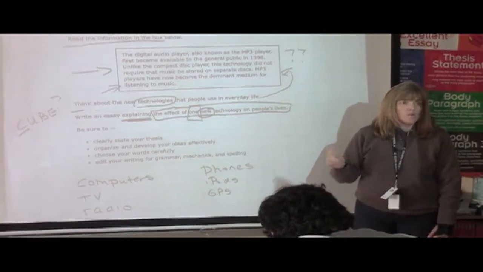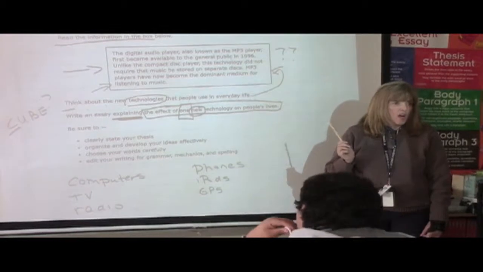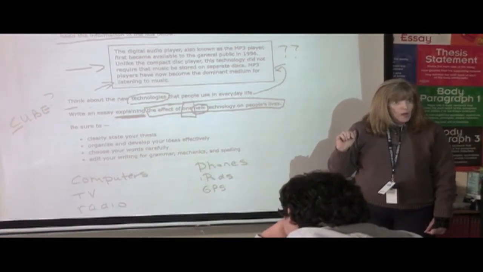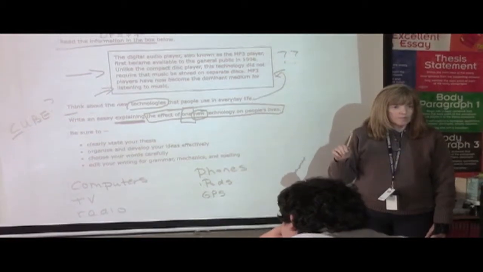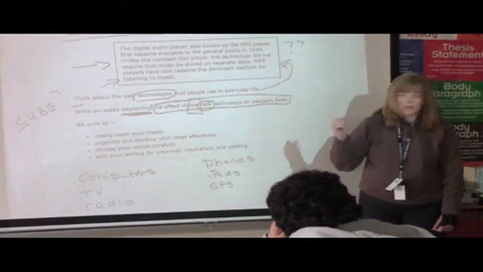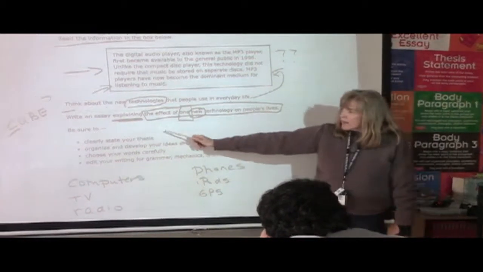There's another really important word. I'm going to circle that one. Those are called words that limit. So I can't write about just any technology. Right? It has to be new. It has to be one, and it has to be new. And that's very important because if I write about 14 old technologies, it's going to be wrong. Am I going to get a good score? No. It could be a great paper, but will I get a good score? No. Because I didn't write to the prompt.